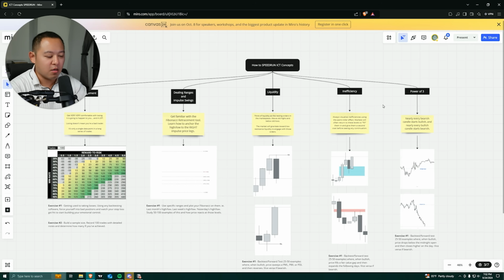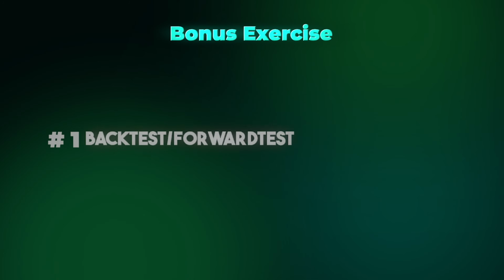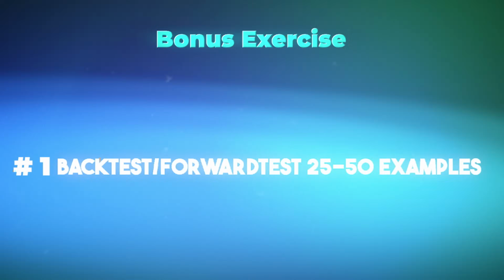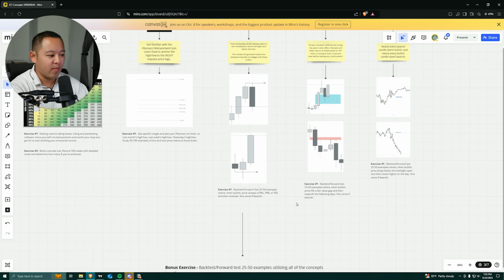But what you want to do is just hone in and really, really get good at doing each one of these and being very, very efficient at each one of them. Because when you put them all together, then you're going to have a killer trading system, which is the bonus exercise that I'm going to give you guys. Once you've done all this, you guys can come up with however many examples you want. I personally was doing 25 to 50 examples, probably daily, honestly. So when I was just learning liquidity, I would go through tons and tons of data and only focus on liquidity. But then doing it in a live market is totally different.